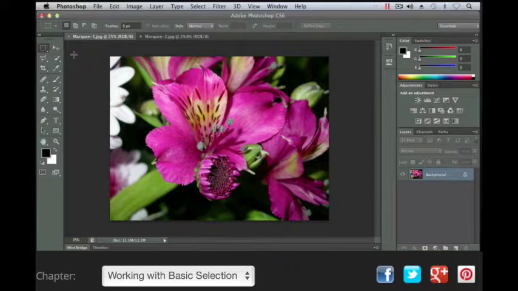Again, you'll notice because of the little triangle at the bottom of the tool on the tools panel that tells us there's hidden tools underneath. So there's actually 4 different kinds of marquee tools. We've got the rectangular marquee tool, which allows you to make squares and rectangles, elliptical marquee, which is circles and ellipses, and then you've got 2 types of single row marquees that allow you to make either horizontal selections that are set at 1 pixel high or vertical selections that are set at 1 pixel wide. So let's begin with the rectangular marquee tool.